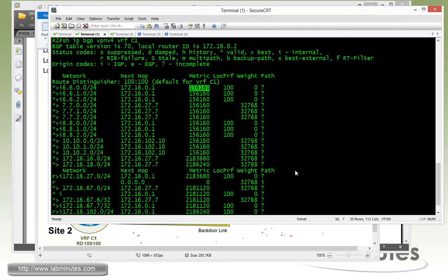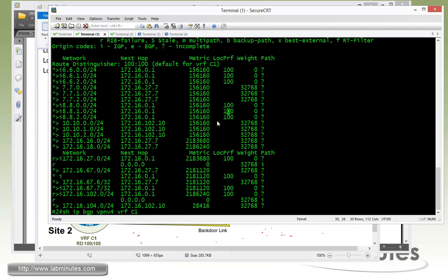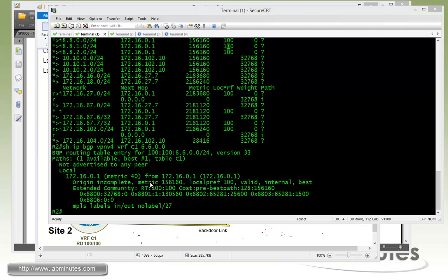Okay, now if you really look into this particular route, so let me do up arrow and then 6600, you can see that there's a lot more information that we have right now as part of the extended community. Originally, it used to be just the route target, but once you use EIGRP as the PE-CE routing protocol, you can see that we also have a cost value or cost community that came along with it.